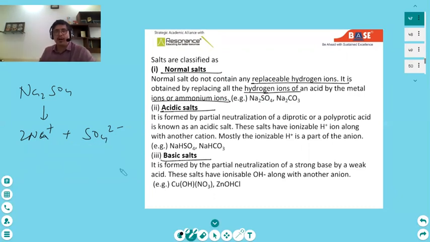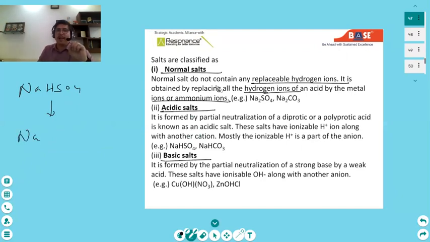So no H plus, that's why we call it your normal salt, or simple salt also. Good. Now come to acidic salt. Before I go to the definition, I will explain it here. For example, I take sodium hydrogen sulfate. The moment you add it into water, the salt dissociates. Basically, salt is an ionic compound made up of cation and anion. In bonding, I will discuss that. Salts are ionic compounds. Ionic compounds are formed due to transfer of electrons. I will teach that in chemical bonding. There is a session on that. Don't worry about that part.